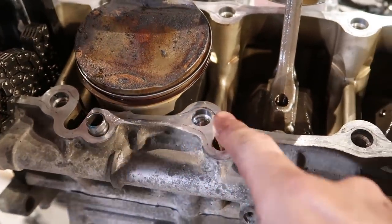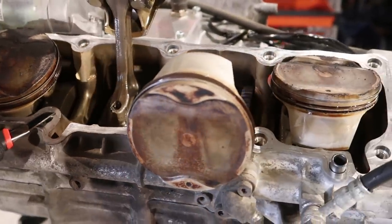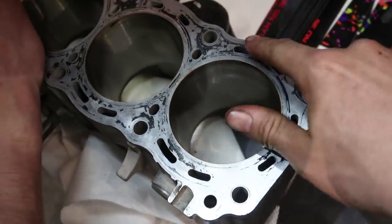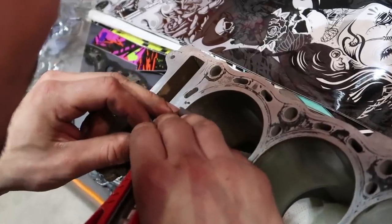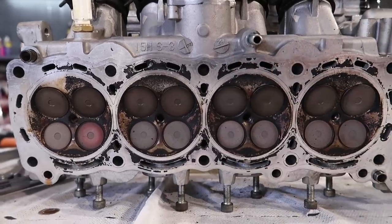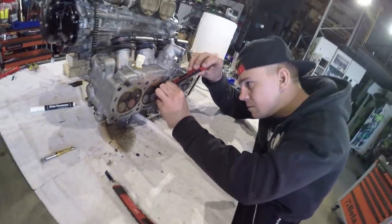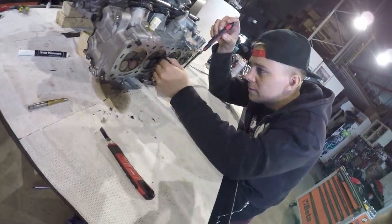And make sure that you clean this surface. You can use a knife like this, but don't scratch the surface. You need to get all this black stuff off from the cylinder. Juho is doing it right now. You need to clean all these black spots from here also. And maybe you can clean those. Is it easier now to clean? Yeah.